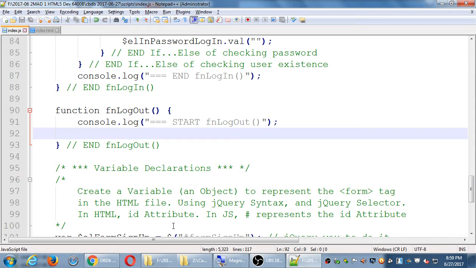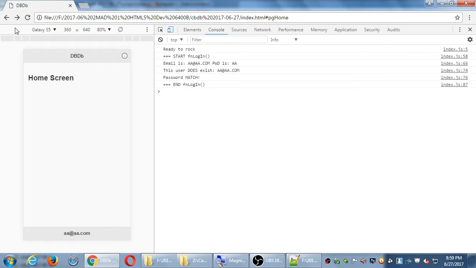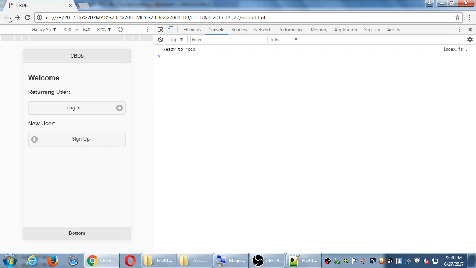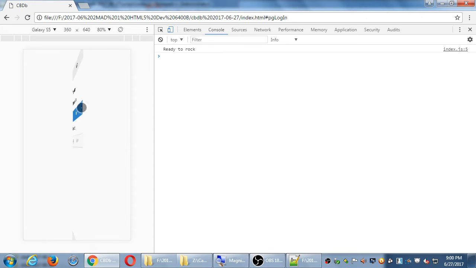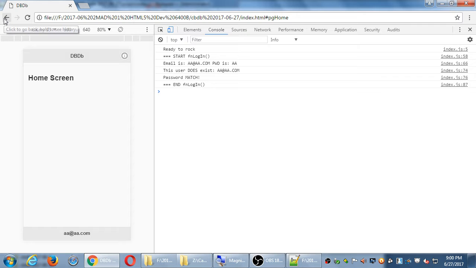So what logout is going to do, you click the logout button and it'll log you out. It'll take you back to the welcome screen. At the moment, if I'm looking at the welcome screen and I manage to log in, I have the ability to log out by simply pressing back. I have a back and forward button in the browser.